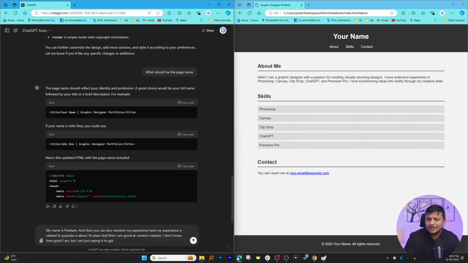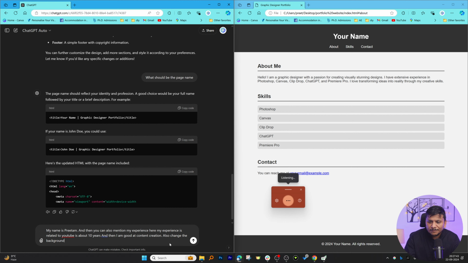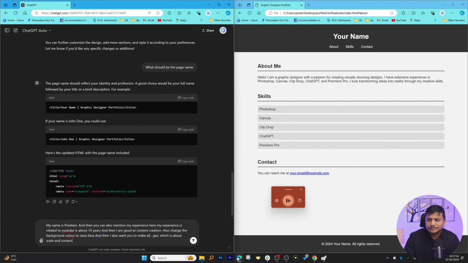Oh no, I also have enabled voice typing, so it is writing the same. Okay, so this I'm gonna mention, and I also would like this color to be navy blue. Also change the background color to navy blue, and I also want you to make all these different pages, which is about, skill, and contact.